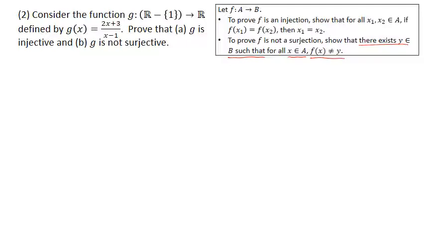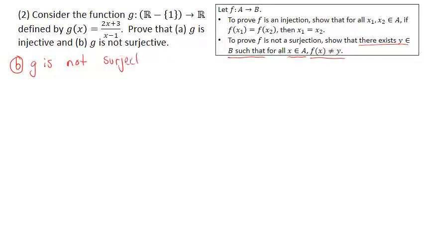You have to be kind of careful with this one because there is only one value of y that will work. You might need to go to desmos.com or use your graphing calculator and actually graph this and try to see what the value is. But I'll just tell you right now it's 2. So 2 is the value of y that will not work, and you can look for that with a graph if you need to.